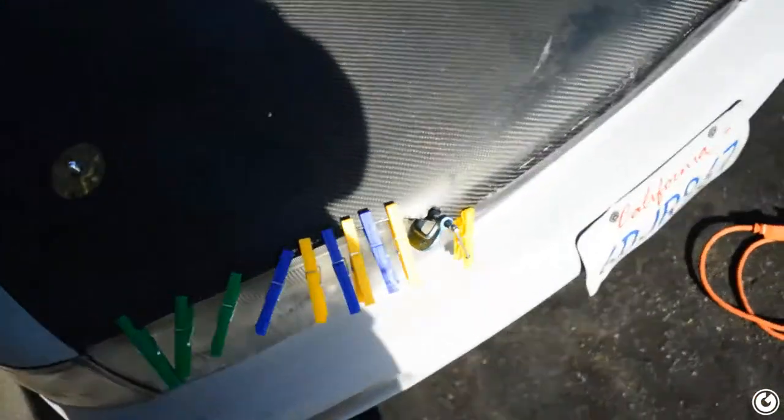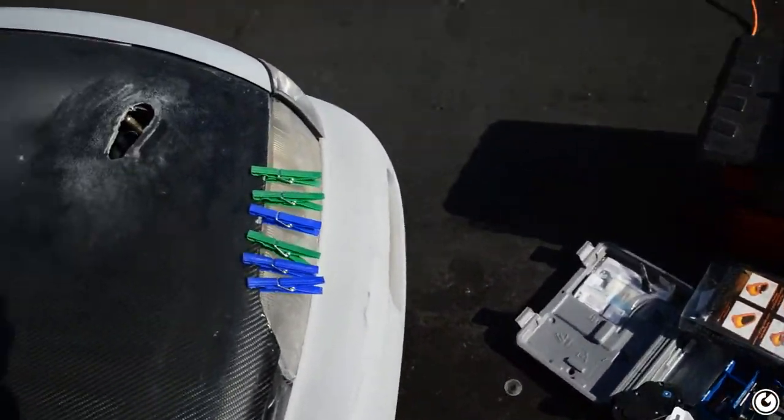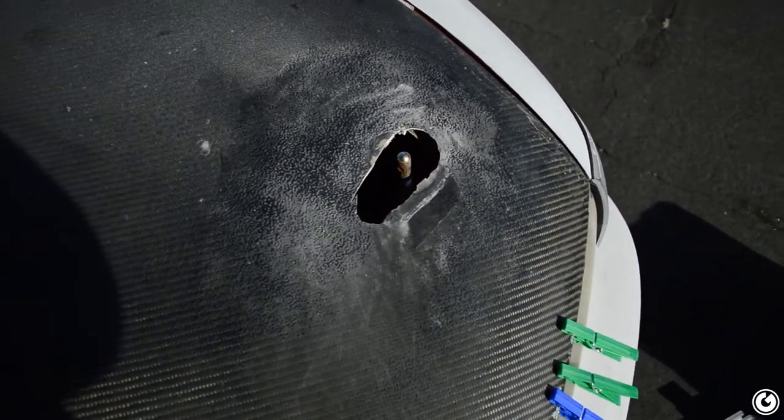And I can't believe it, but I just broke that. I don't know why I ripped that off so violently, because I needed this for the other side. Wow, that was dumb. But there's another one. I'll just have to cut that out. And for now, screw this side in. One side at a time.